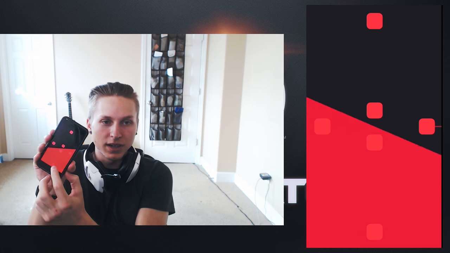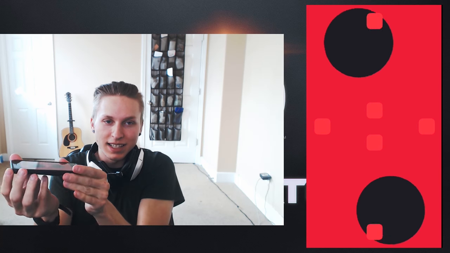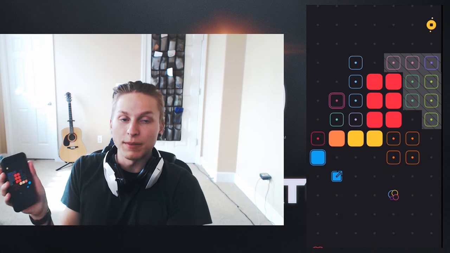You just have to align it to a flat face. That'll trigger each square. You'll see them blink, as that means you're unlocking them. Normally they wouldn't be highlighted, but I already have it. So there you go, you get all 4 on the outside just like that. Then you're literally just going to want to set your phone on a flat surface, and you'll see that triggers the top one. I was trying to align it and stuff, just set it down on a flat surface. Flip it upside down so it goes into negative space. Set your phone down, you'll trigger the bottom square. And that's it, the level's complete. Just swipe out of it.